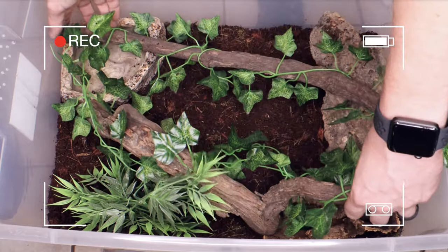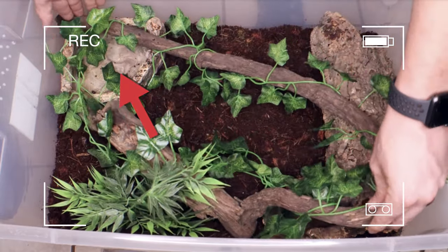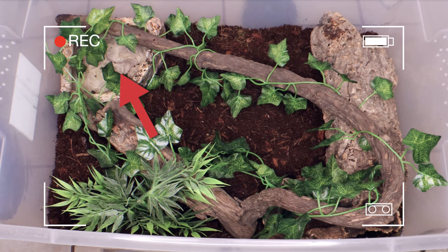It took a little bit longer for her to actually get used to the space, but now we are ready to get her into a bioactive setup. Lots of plants, sides and back are gonna be covered, so hopefully she'll feel secure, and she's gonna have a waterfall again because that was her favorite part of that first tank, the water feature.